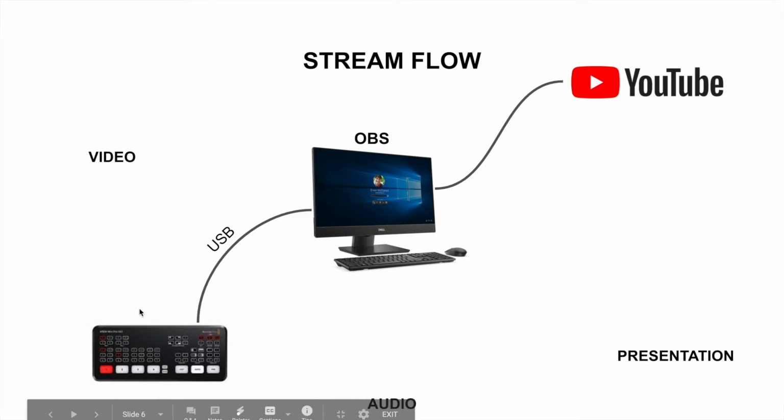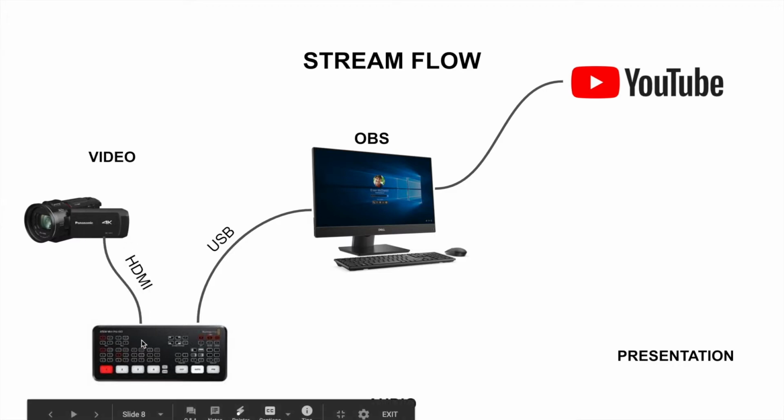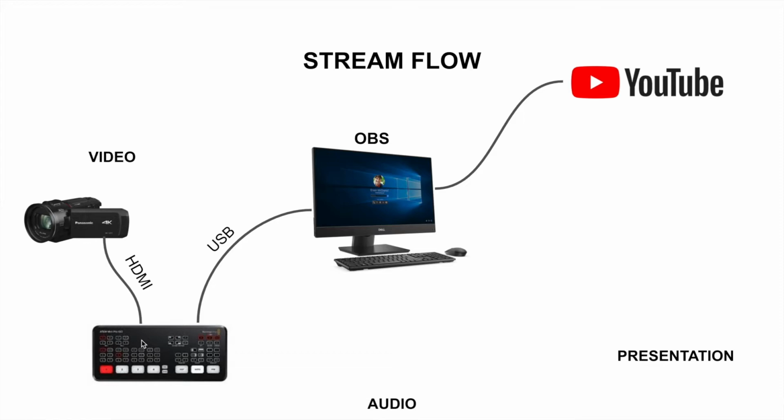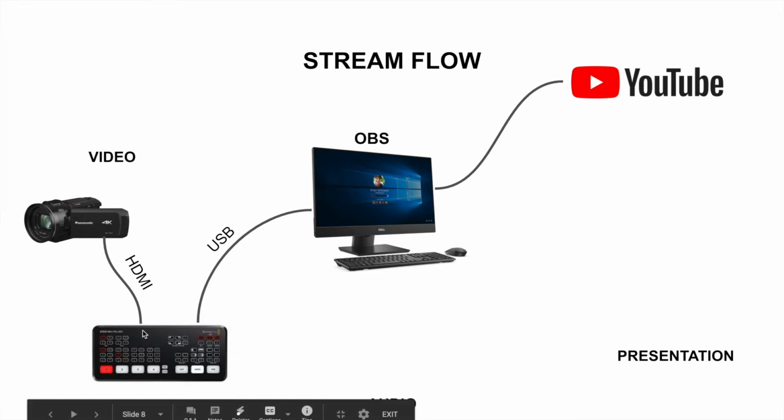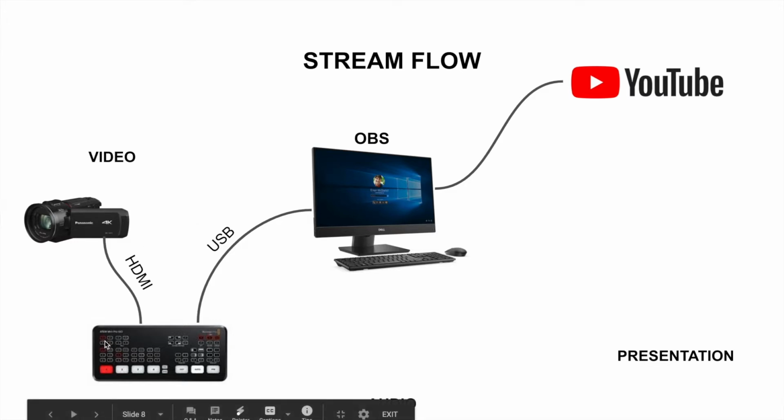And so what happens is our camera gets connected via an HDMI cable into one of these 4 ports. It's important to pay attention to what port your HDMI cable is plugged into, because for instance, if you plugged it into channel 3 and you've got channel 1 live, you might be going, oh man, why am I not seeing anything on my OBS software? It's just because you didn't plug it into the channel you have live, or you simply need to click on channel 3, which is the one you're plugged into.